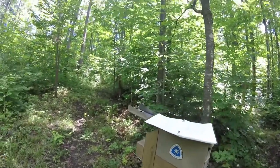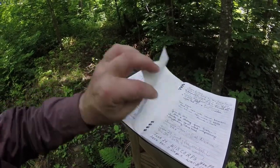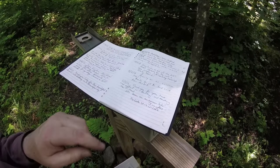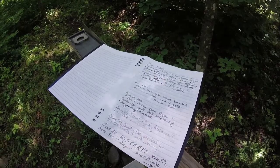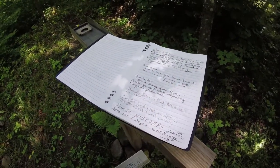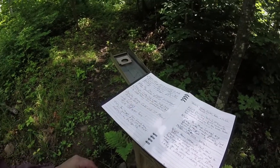Right here's the logbook box, and I was just looking at some of the entries. So far this year, we've had quite a few people hike it, and going back several pages, I guess the first one here was Roger Musket, I believe his name is, and we've had Jingles here. Over here, Paul and Janet hiked, and there's nice stuff about the bench, the Eagle Project. Amanda and Dante were here on June 16th. They hiked to the Upson Lake Lookout. So we've had quite a few people with SCORE here. We're working more with SCORE.